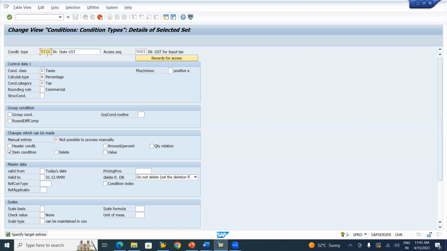So state we have completed, central we have completed, integrated GST. Integrated GST, write down.